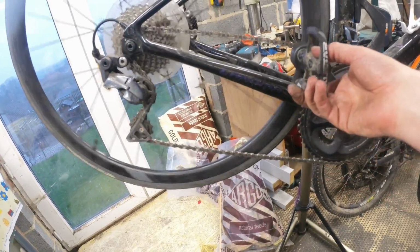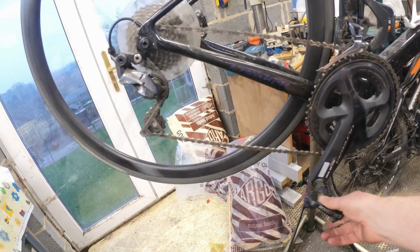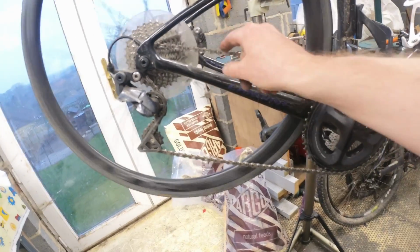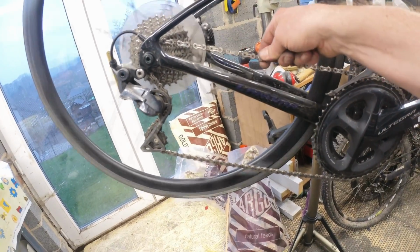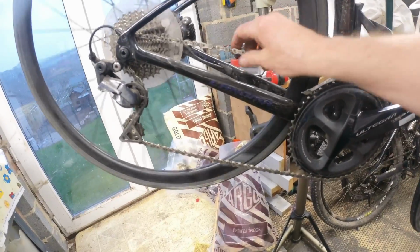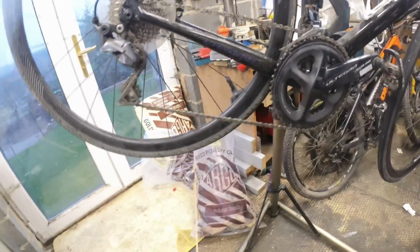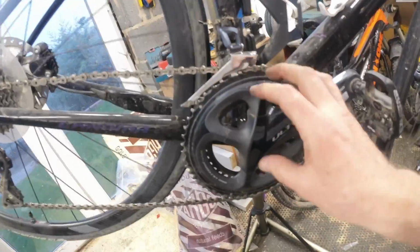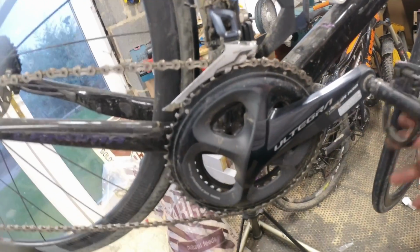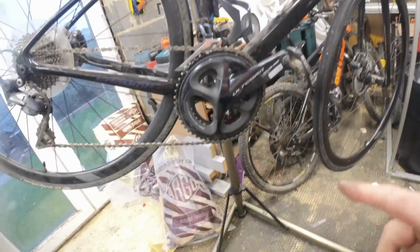I'm in two minds whether to pop the chain off or whether to just run it through the cleaner. I can't see a link anywhere. There we go, it's there. There is a link. I'd rather not pop it off. It looks like it's an Ultegra chain. It does feel very graunchy though. Yeah, I'm going to get that off. I'll chuck it in the thing. I'm going to get this off, chuck that in there as well, get all that cleaned up and soaking. And while that's soaking, I'll just crack into the bottom bracket and we'll see what's going off with that.